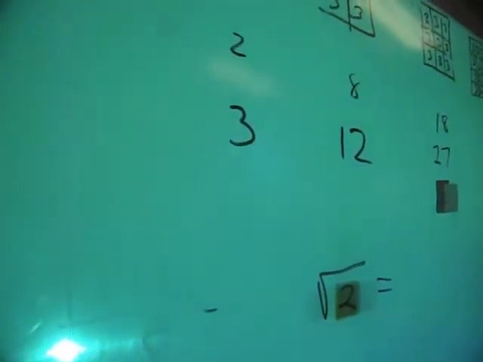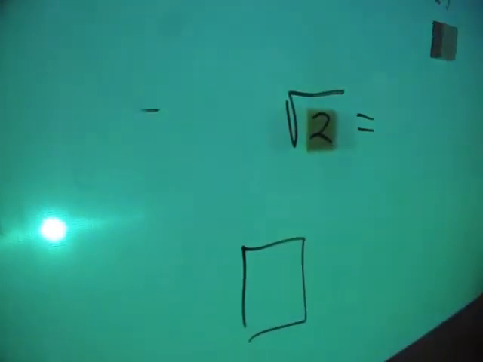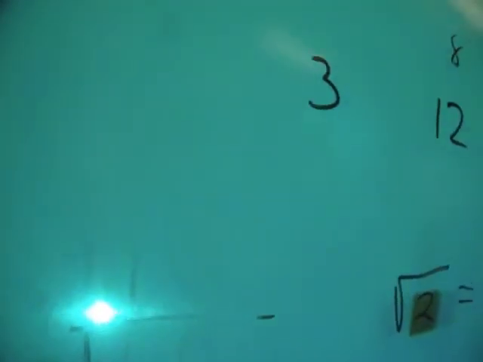Have you got a calculator? Yes, we got a whole box of them. Alright. Do you have a calculator that has a square root key on it? Yes, we do. Because almost every calculator has a square root key. Why is that? Because square roots are very, very, very important.